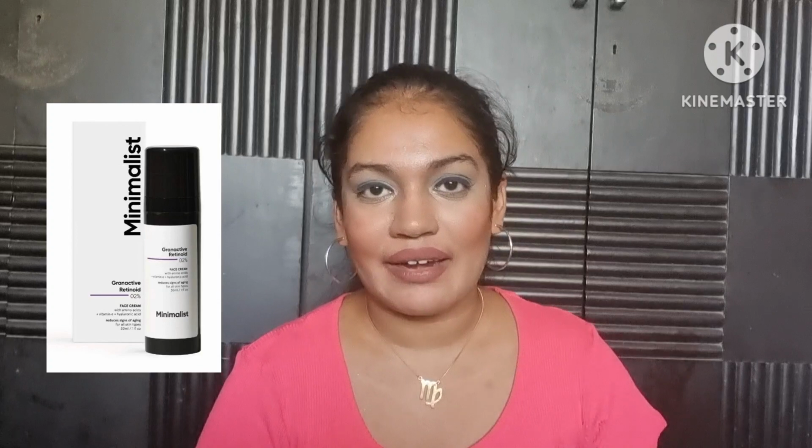I also have two other recommendations. These are more milky, so it's not my personal favorite, but I do think it will work well if you have dry skin. So we have the Key Retinol Serum, which is also a great one, and we also have the Minimalist Granactive Retinoid, which is also a great one. So these two are more milky, thicker, slightly heavier, whereas the Foxtale one, even though it has a creamy consistency, it's a very lightweight, airy, thin cream. So that's why I feel like it will work for you even if you have oily skin. So yes, that was it. Those were all the recommendations that I had for you from various different categories in terms of active ingredients.